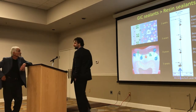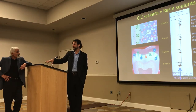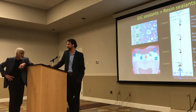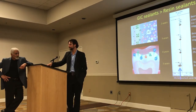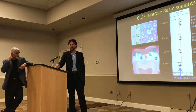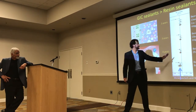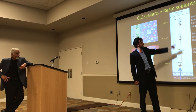We can use glass ionomer cement for sealants in permanent molars. There's been a long criticism of them, as John's saying, if you don't treat them right at the beginning, eventually the bulk of the glass ionomer can fall out. So there were studies looking at retention of sealants, resin versus glass ionomer. Resin does better at sticking. But we're not trying to stick stuff to teeth, we're trying to prevent cavities. If you actually look at prevention of cavities in first molars from sealants, this is the data going 2 years, 3 years, 4 years, 5 years, comparing glass ionomers being better at preventing versus resin sealants being better at preventing, all of the studies that have been done.